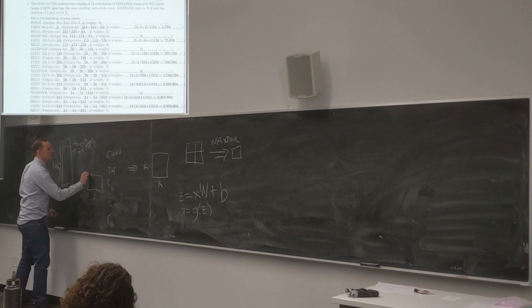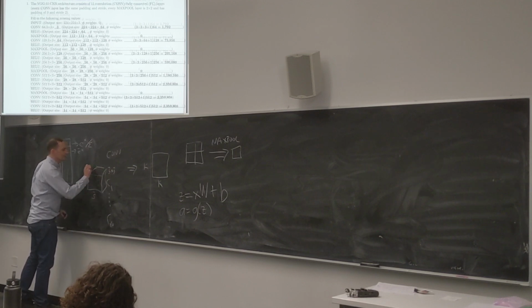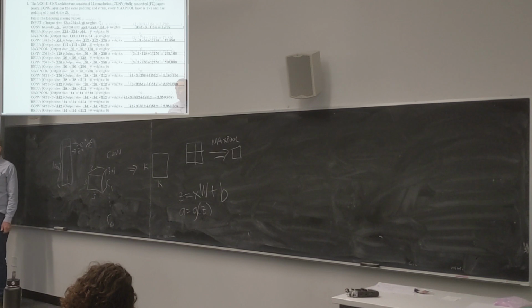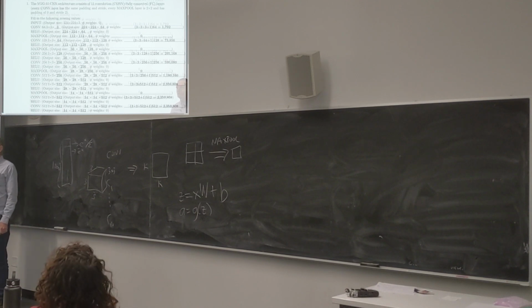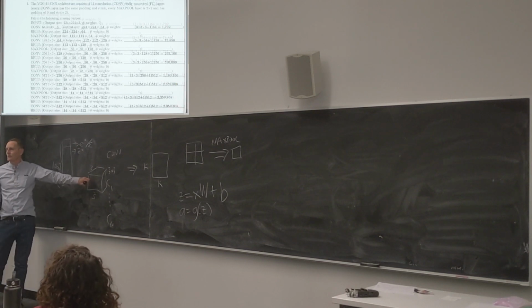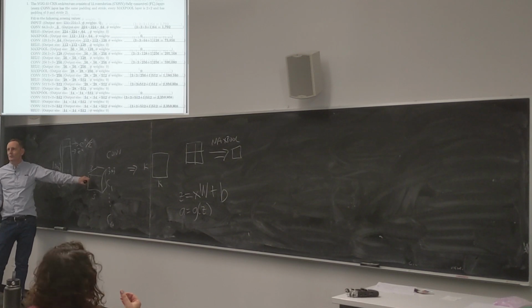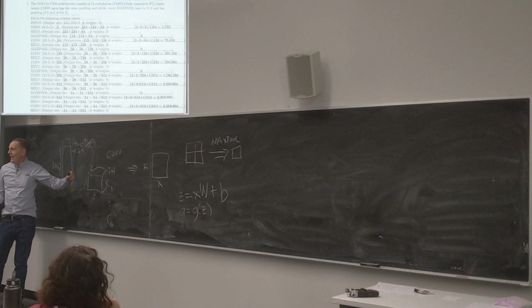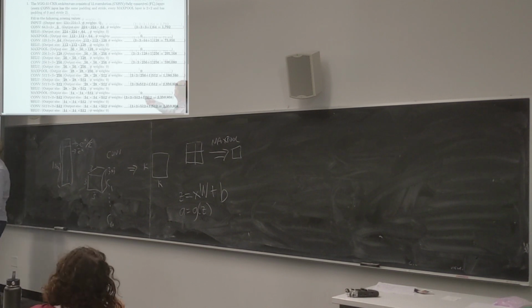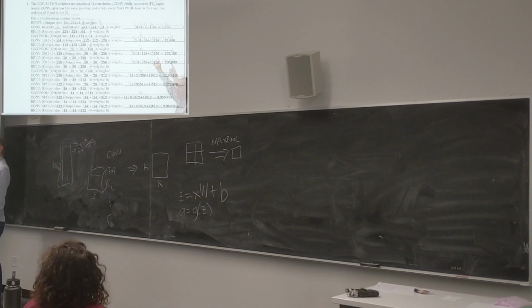So it's 3x3 actually by 3, right? So 3 by 3 by 3 by 64. We have 27 weights for this convolution. But we actually don't have 27 weights. We have 28 weights because we add a bias. Almost everyone got the biases here, which is great. So 3 by 3 by 3 plus 1, times 64.